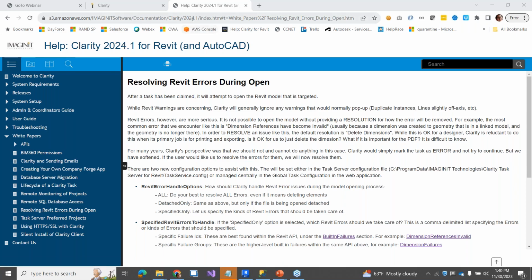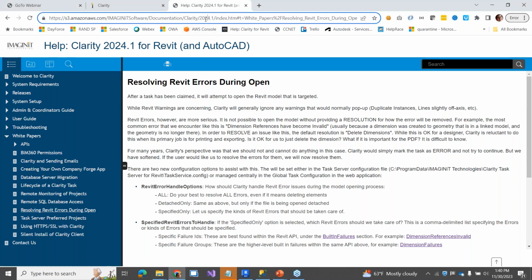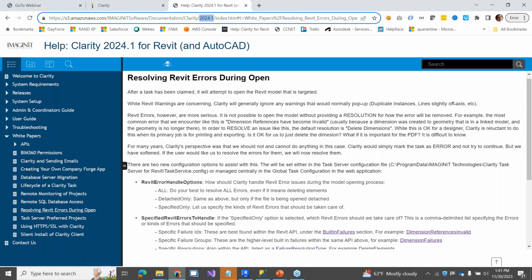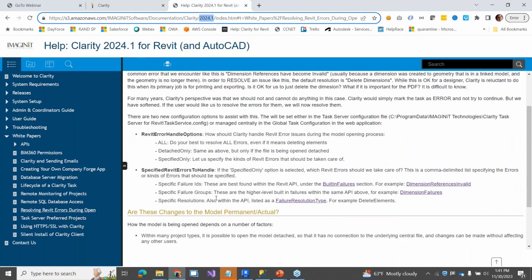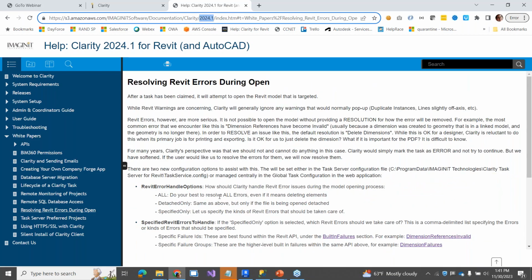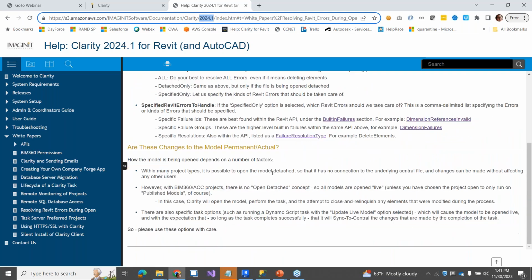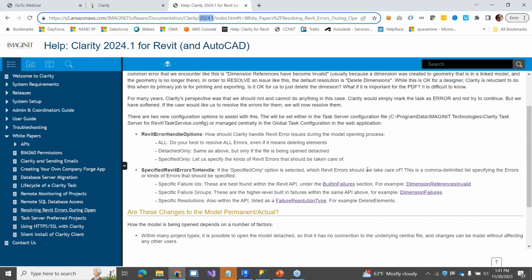But yeah, if you don't have 2024.1, just go into your own help system and change this from whatever version you have to 2024.1. That'll get you here: white papers, resolving Revit errors. But I'd still suggest going to support for this, because they probably have some easy button, like here's exactly what you want to put in for the typical kind of settings.